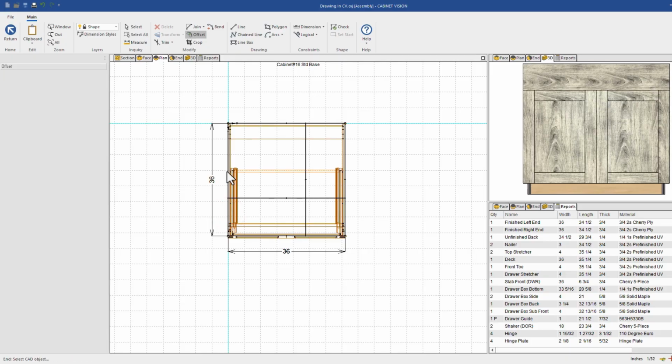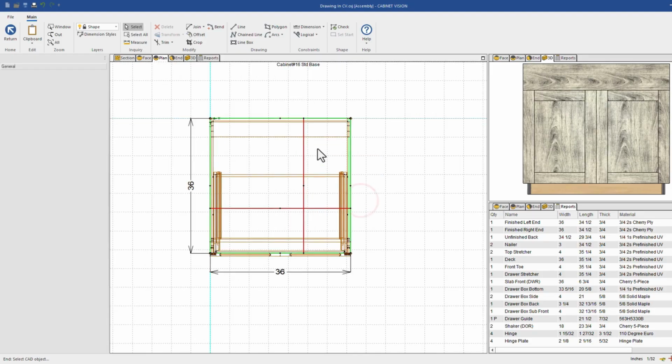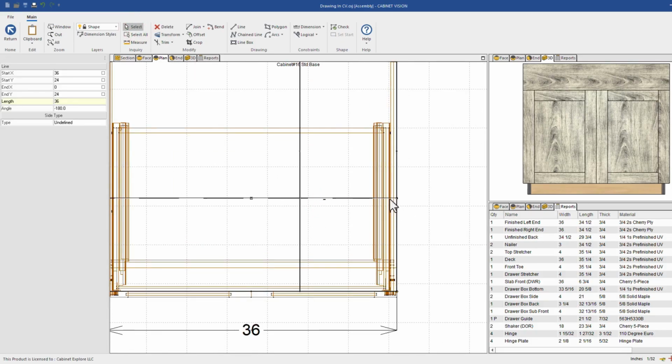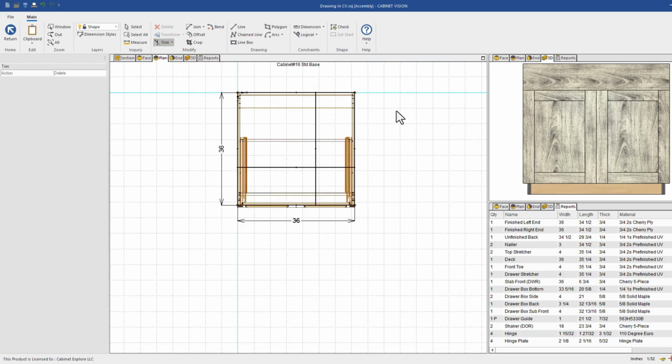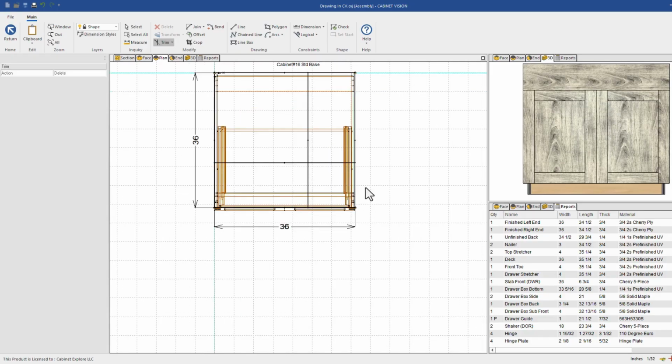Notice how I click on the line, I drag in the direction I want to go, and then I just type in what I need. Now, the thing with shaping is you can never have what they call too many shapes. So if I hit check, it'll say too many shapes, which means it needs to be one consistent outline. There can't be these intersecting lines. We can select and delete lines, but that would delete the entire line. That's not what I want to do because I want to keep parts of it. So this is where the trim delete tool comes into play. With this, it will recognize a section that's intersecting and only delete what I click on. So for example, I know I want to trim this out.